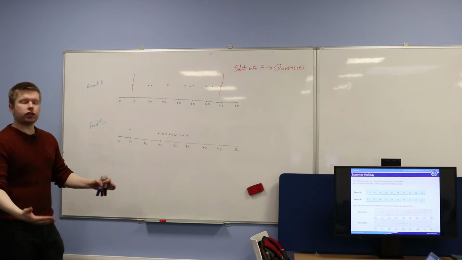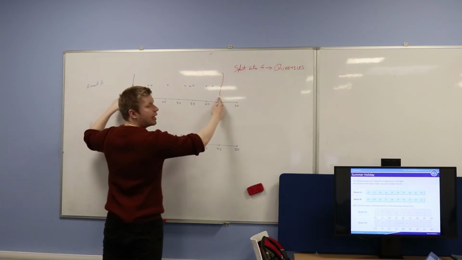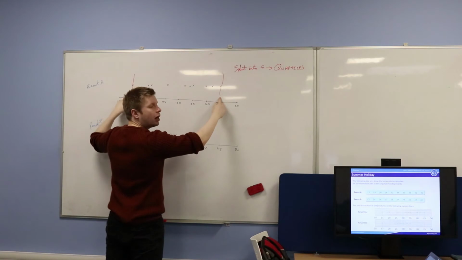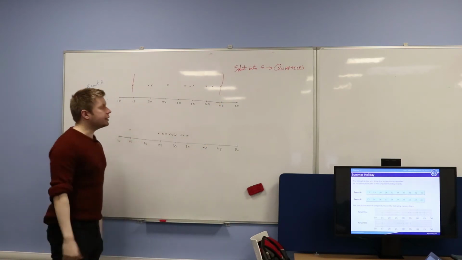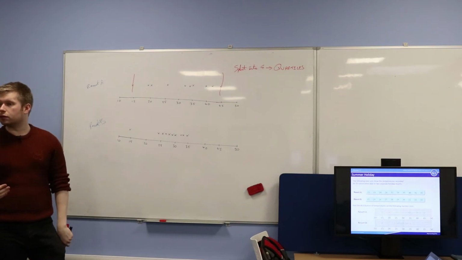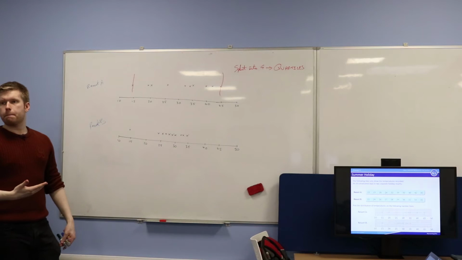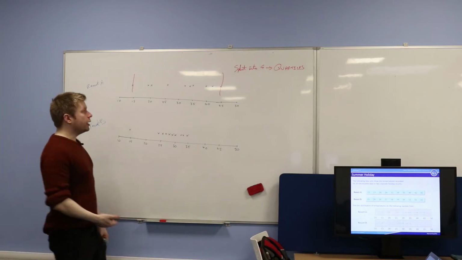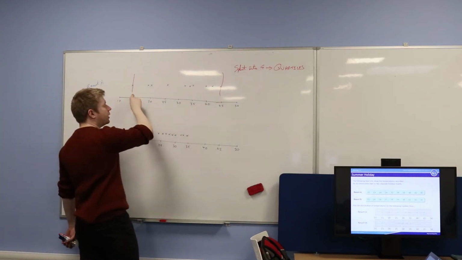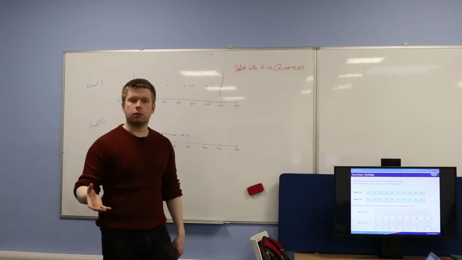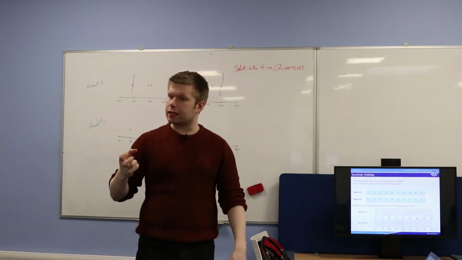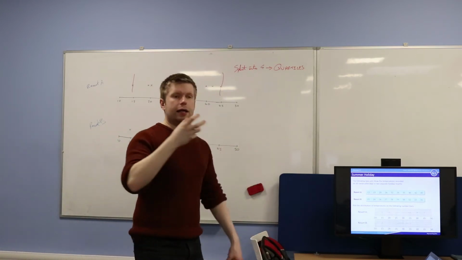So first things first, I need to create the bound of my data. This is the start of my data, and this is the highest value of my data: lowest value and highest value. From there, I could work out my range. What's my range of resort A? 30, absolutely. Highest value, 45, take away lowest value, 15, comes out as 30. So the range of my data for resort A is 30.